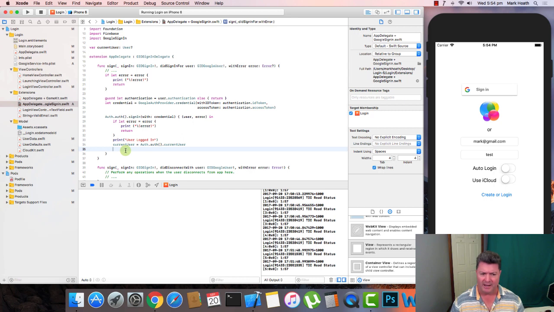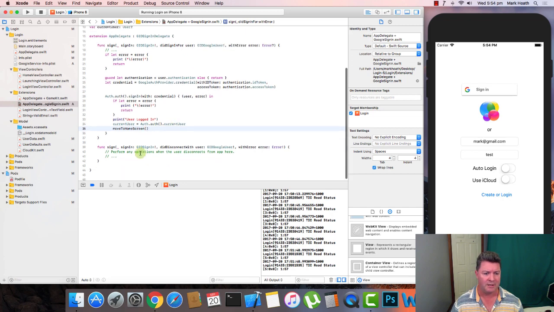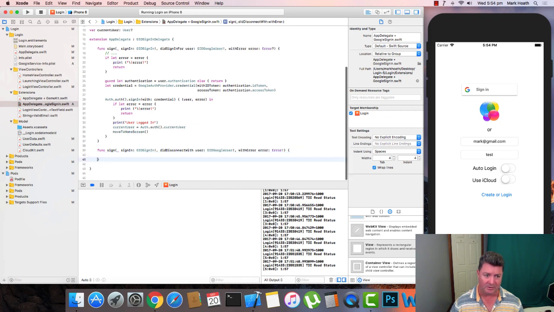And then if we've signed in, we want to move to the home screen. Now this did disconnect, we don't need to call anything, but we'll just put a print statement in here saying have disconnected.